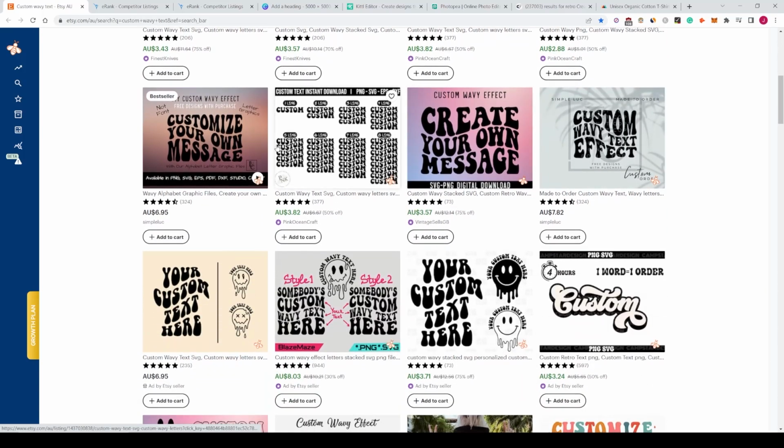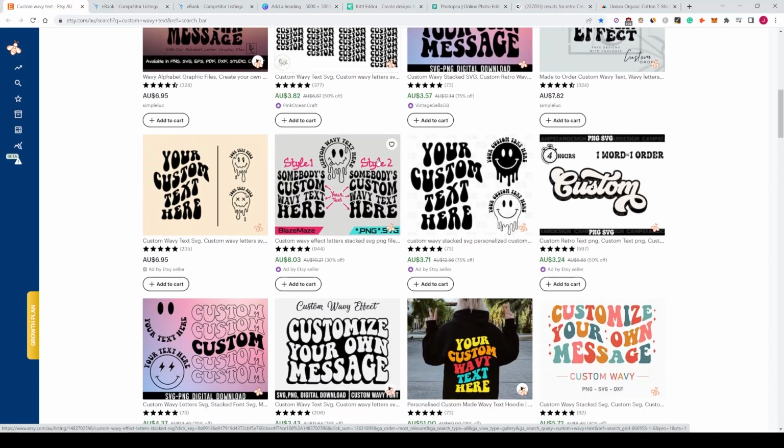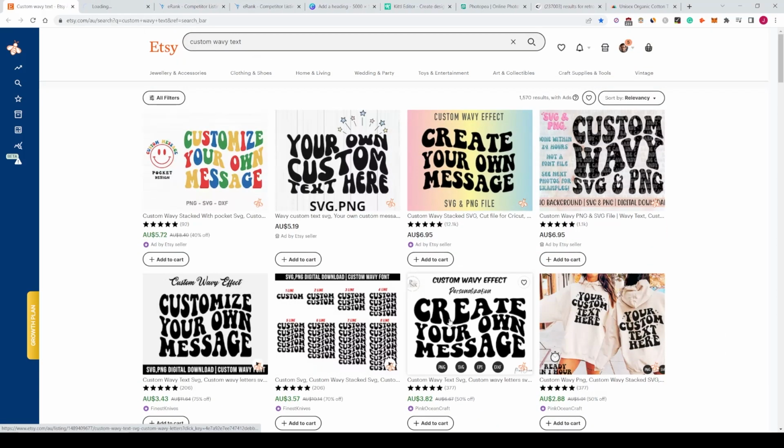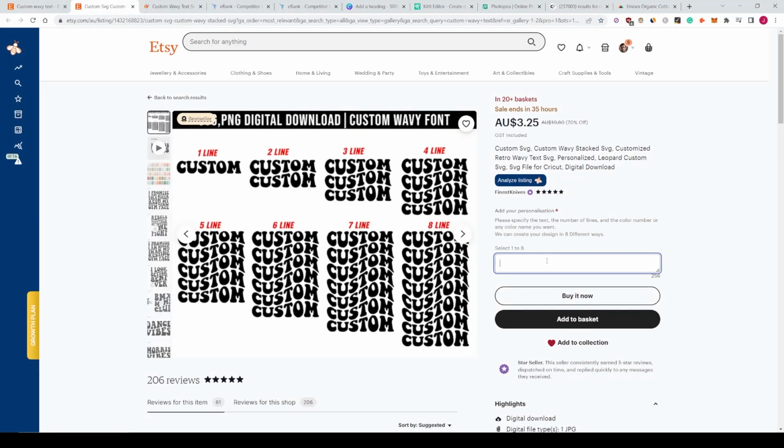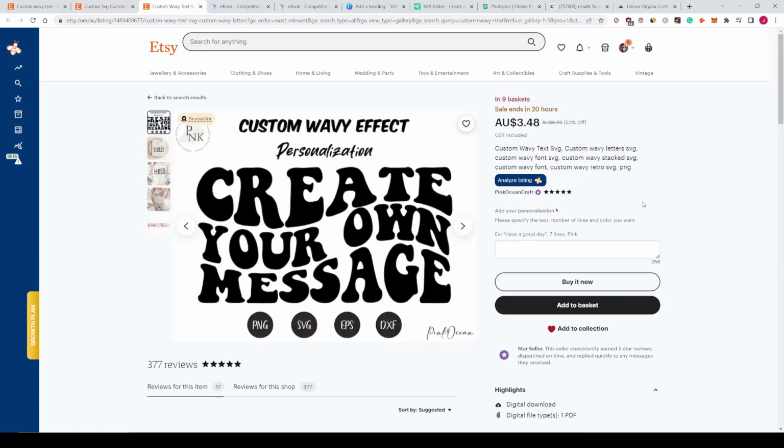Wavy text is too difficult or too inconvenient to create for the average person, which makes it a lucrative niche. You can't just download a font style that looks like this, otherwise this niche will be dead. If we open up some of these listings, you'll notice that customers are prompted to add their own personalization or custom text. We, the seller or your virtual assistant, then creates the PNG file from your template and submits it to the customer. They can then use this with their own print-on-demand stores.